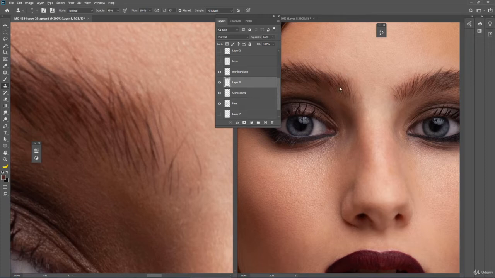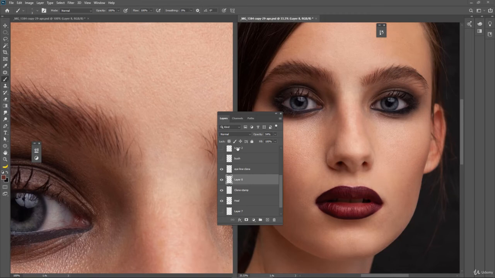And this is looking good to me, and I'm still going to reduce the opacity a little bit, and this is looking normal. Now let's check before and after by making this layer visible and invisible. And in this window, it's looking good to me. All we have to do is add a few hair strands there.